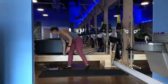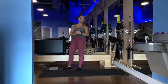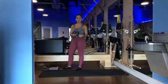And then we're going to need some weights. So either 2 pounds, 3 pounds. If you have 5 pounds, just be careful. Try not to go too fast with the movement. And if you don't happen to have weights, you can use cans of soup or water bottles.